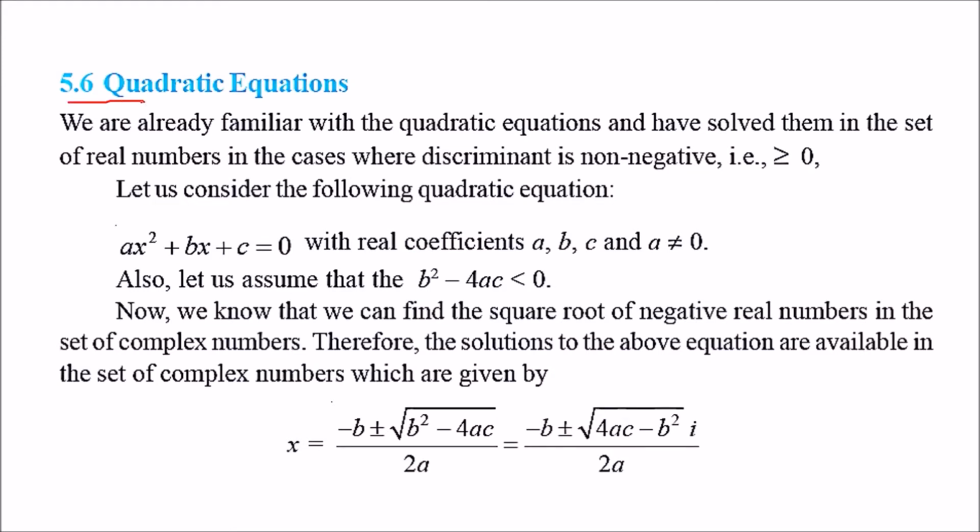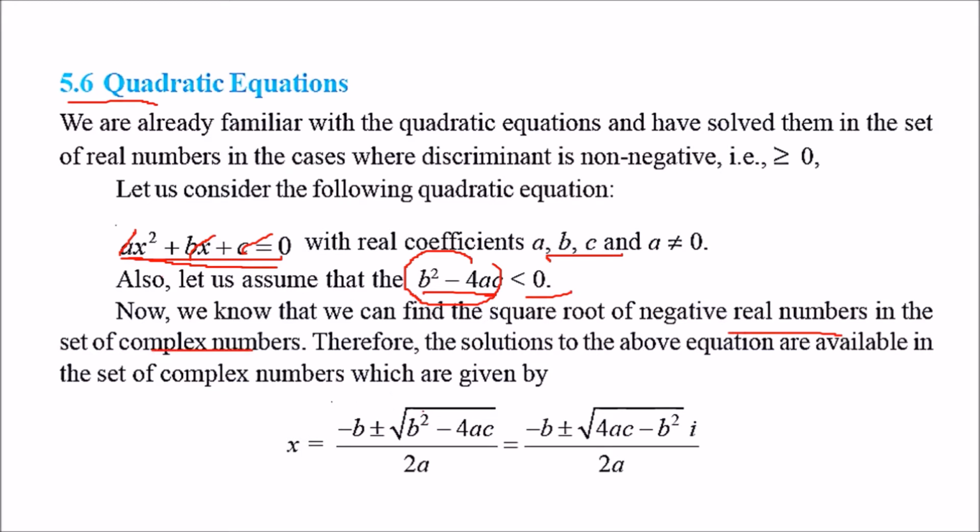What about the quadratic equation? By the previous discussion, we have known that for any quadratic equation of the form ax square plus bx plus c, where a is not equal to 0 and a, b, c are real coefficients, b square minus 4ac is the discriminant. We call it the discriminant, and by this we decide what kind of roots there are. If b square minus 4ac is less than 0, we say there is no real root. But now we are going to find out the roots with the help of the complex number.